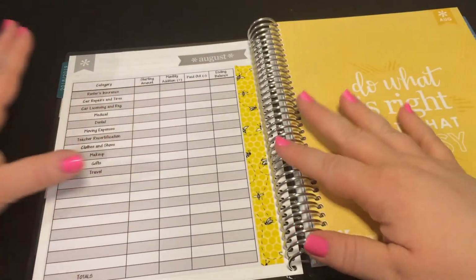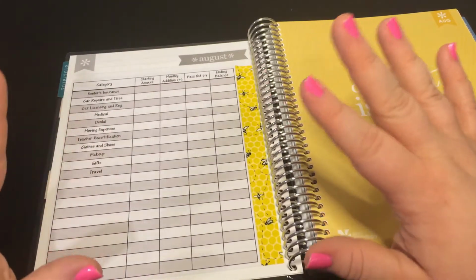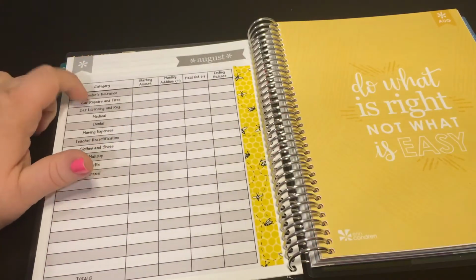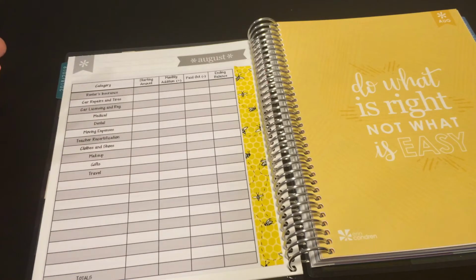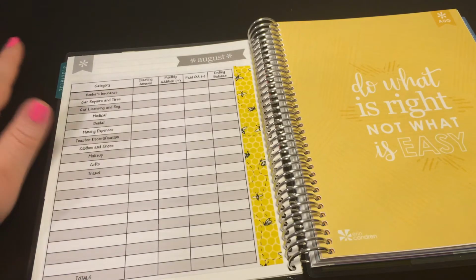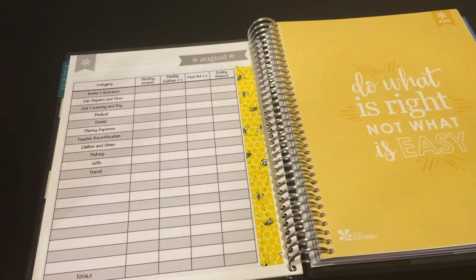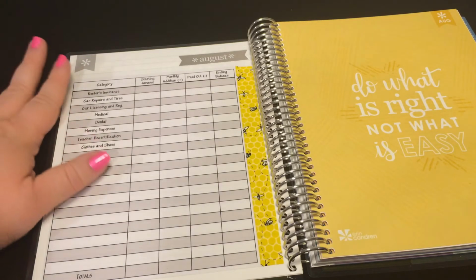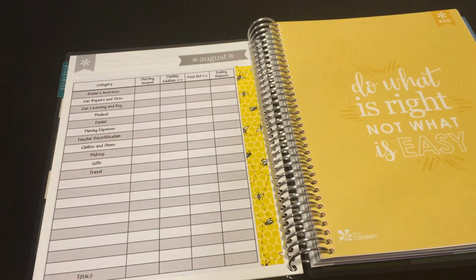This idea is really nice to me, and I like how clean it is to keep track of it. It seems very simple. Whenever I have extra money, like that money I get from my aunt, I can maybe divide it amongst these things and just deposit it rather than having it just kind of floating around in my checking account and not designated to something. I can maybe put it in this bank account rather than the other bank account that has all of my money for bills and stuff like that.